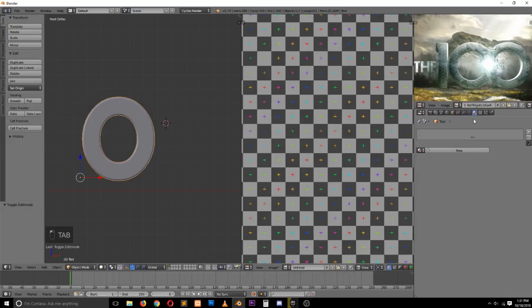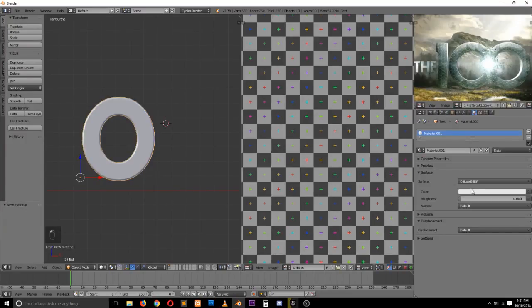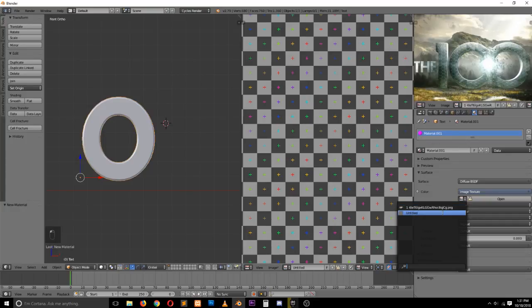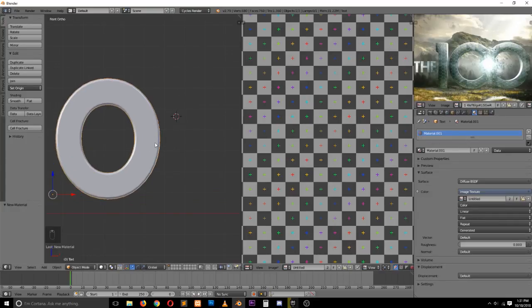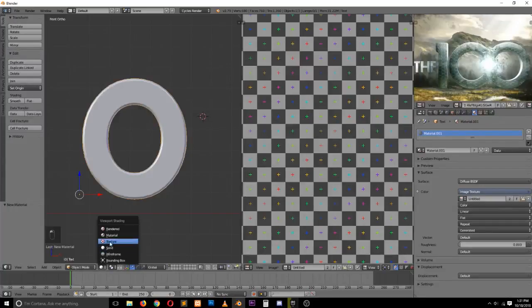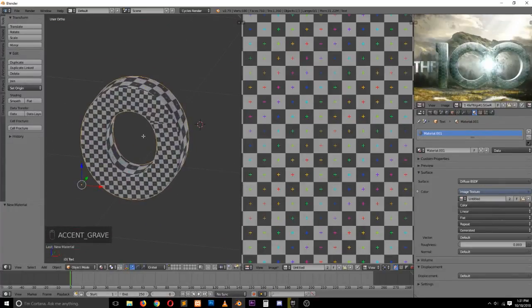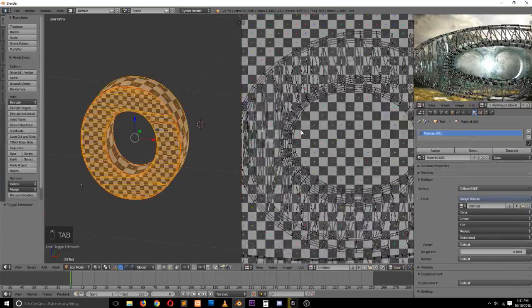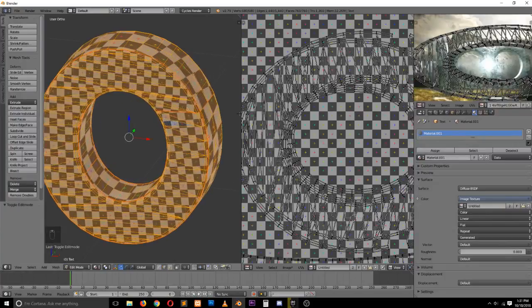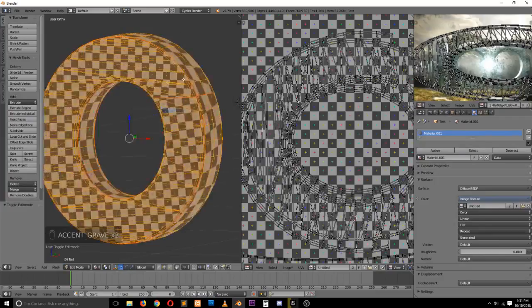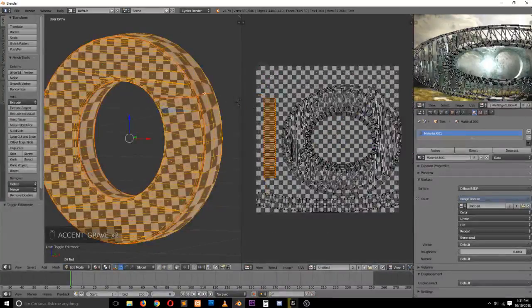textures look. And we can add a new material, and in the color, let's change this to image, and select our UV grid as the image. And now if we go to material mode here, you can see the textures. You know what, let's first remove some of these seams, because I only want to deal with one. I want this to be uniform everywhere.